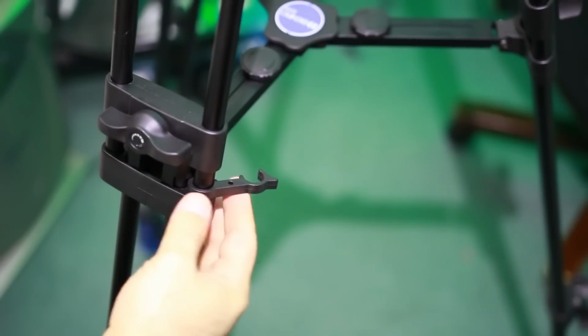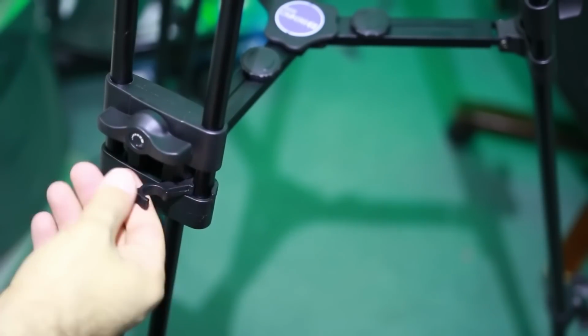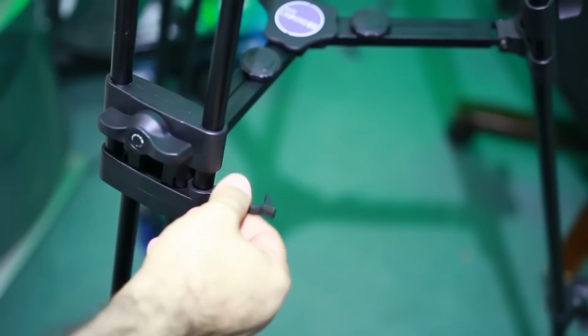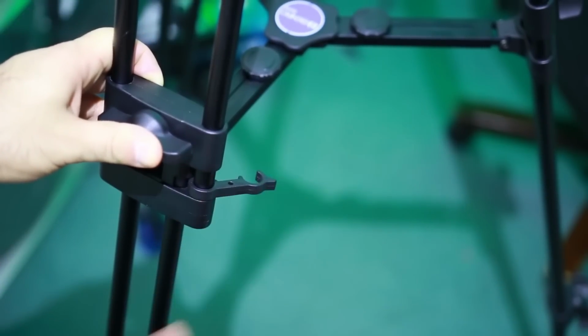Here we find the first con, as we cannot fold away the leg locking clips, and having a hook that is ready to latch onto the first thing in its way is a bad thing when it's attached to a tripod that holds expensive equipment.